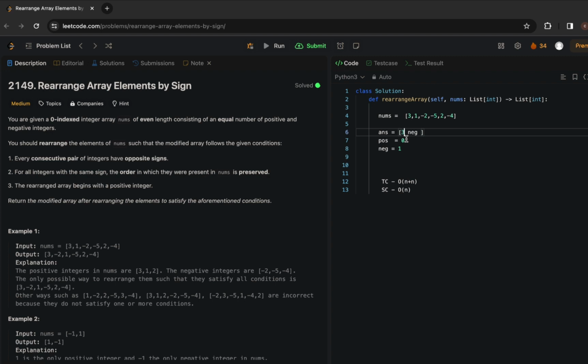Now if you got your positive value, where should the positive pointer be shifted to? Will it be shifted to the next value? No, because next should be a negative value that must be appended, correct? So the minute you append a positive value, you will increment your index by 2, such that now the positive pointer is here. You got your first positive value, next you are waiting for a negative value. Once you get your negative value, again you will increment it by 2 indices.